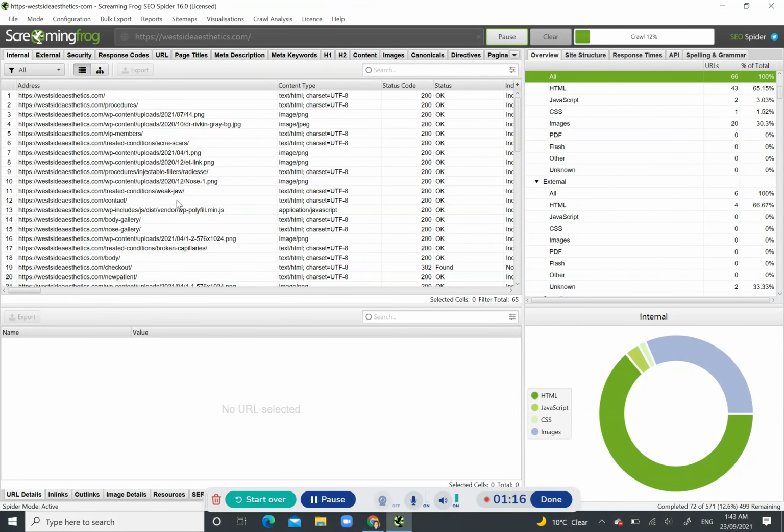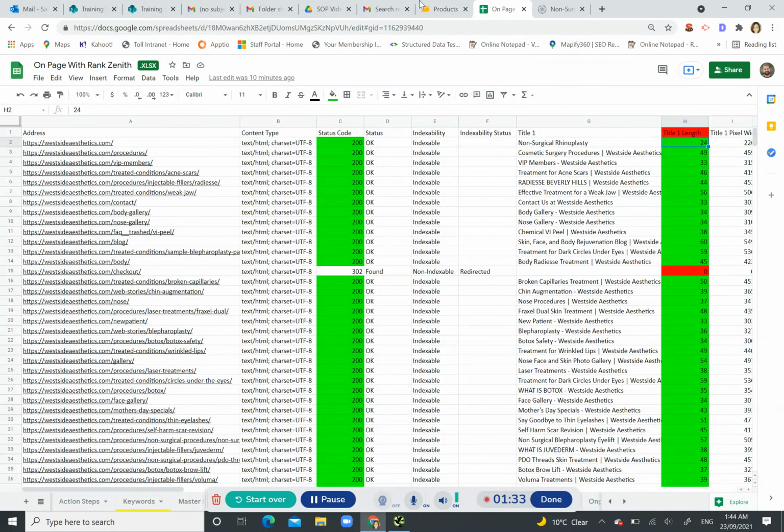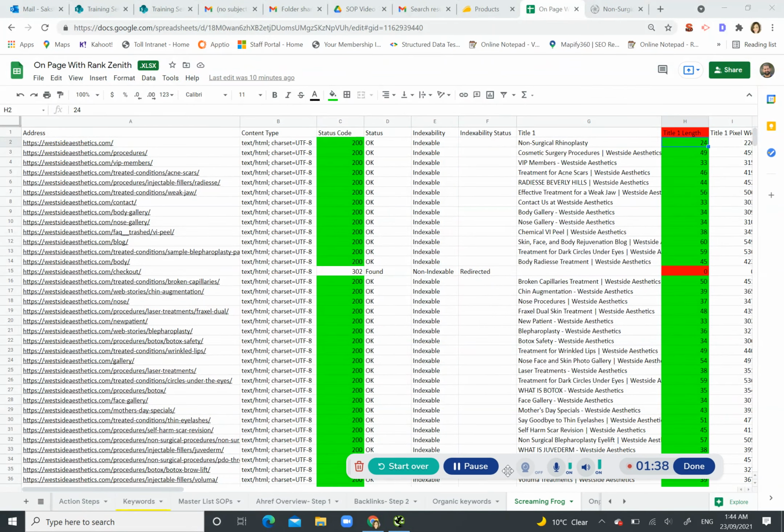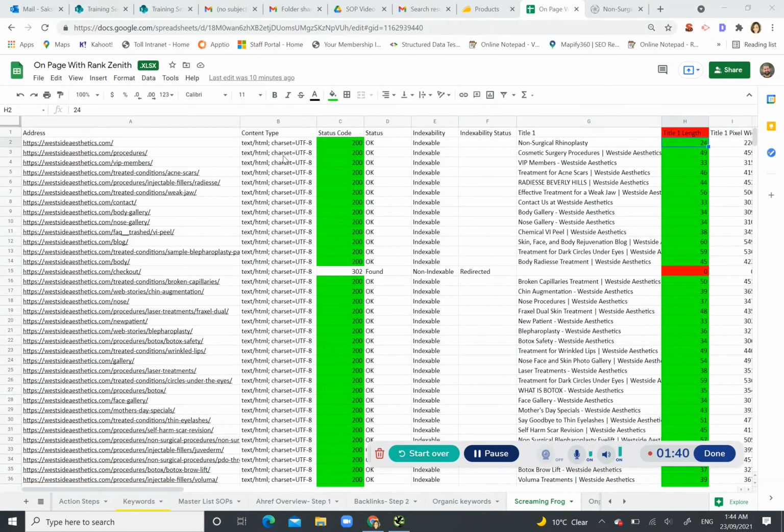So once it's done, the export button will be ungrayed, and you can export all of this data into an Excel format. And if you remember, we talked about this spreadsheet here, which is linked to this video anyways in the SOPs, but this is set up with conditional formatting.